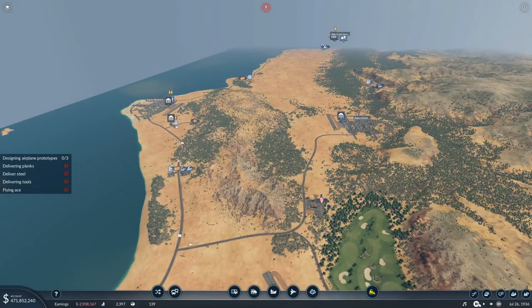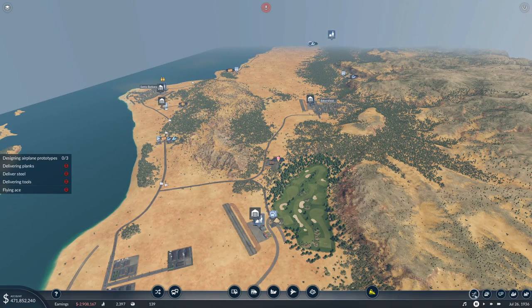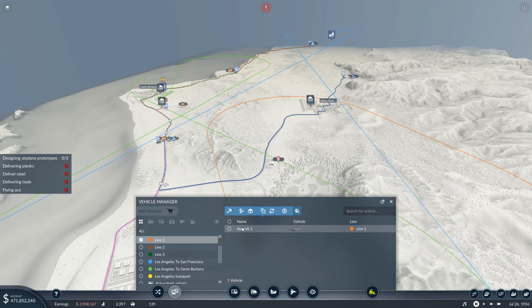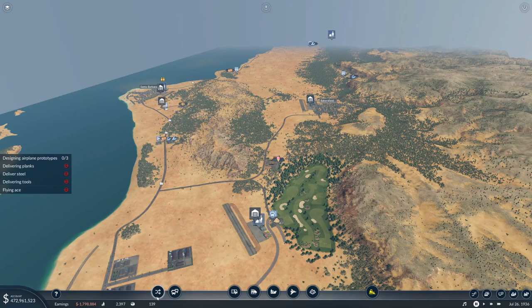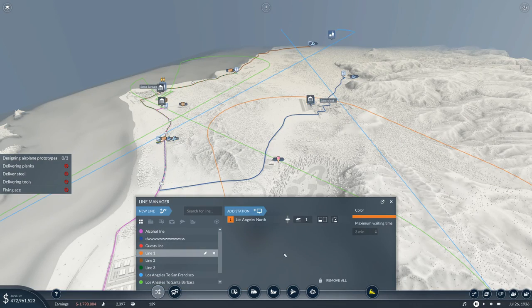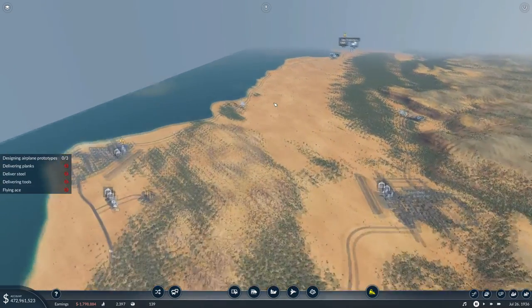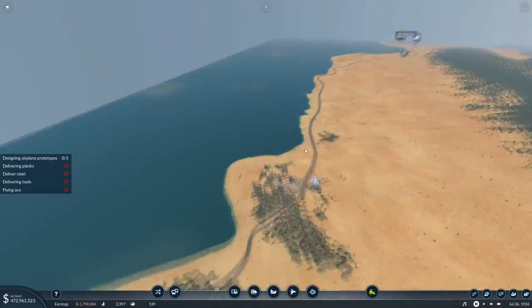Right, just going to pause again. A bit more tidying up. Vehicle manager. Aircraft. I'm just going to sell you. And then what we're going to do is just come here, line one, we're going to get rid of you. I can get rid of that message at the top there.